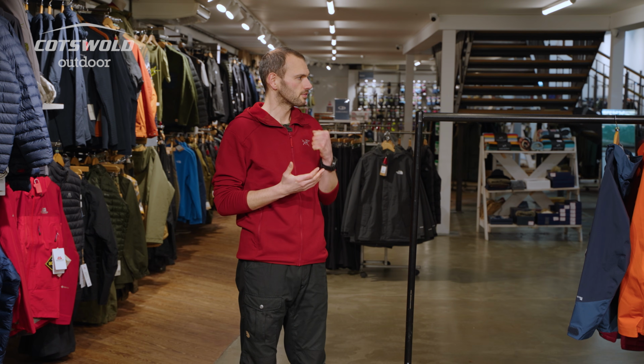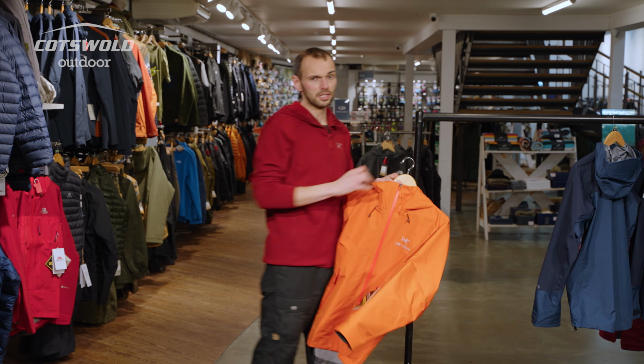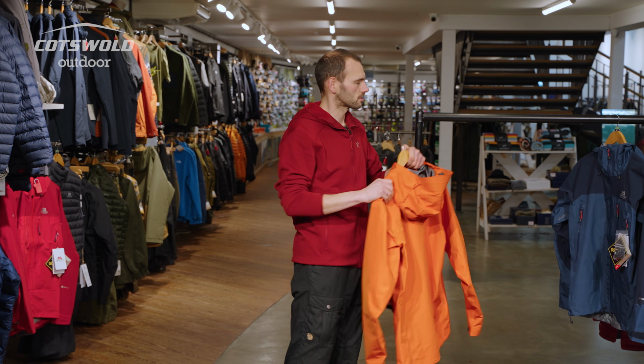So now comes the really tough part. I've got to pick my favorite. If I was going to go for a lightweight climbing mission, I'd definitely be taking my Beta LT. It's in a bright color, but it is not as bright as this, so sunglasses are not optional.